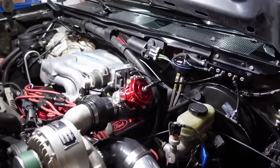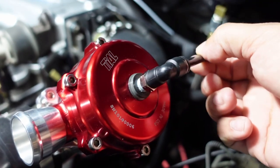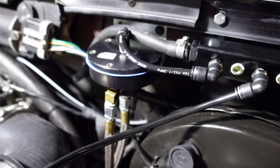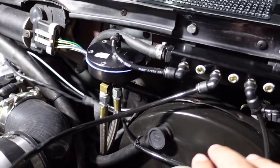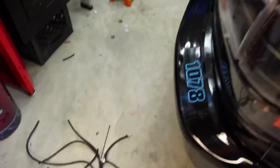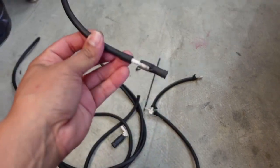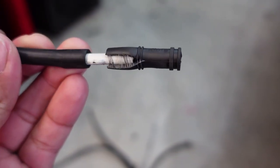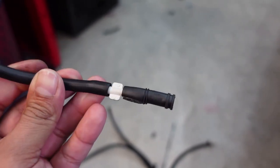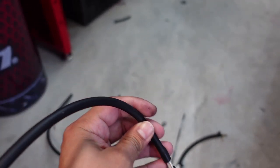The vacuum block and lines are finished and installed, and man, they turned out really, really good. I love the way it turned out — it definitely cleans up the engine compartment and gives you the reassurance that these fittings are not going to leak and break like the rubber lines we had before. I was actually looking at the old lines in the truck, and one of them had a split in the bottom that was causing the issues. See, this is what happens — these rubber lines eventually split and break and cause problems. You'd never know unless you take them apart and find out what your problem is.